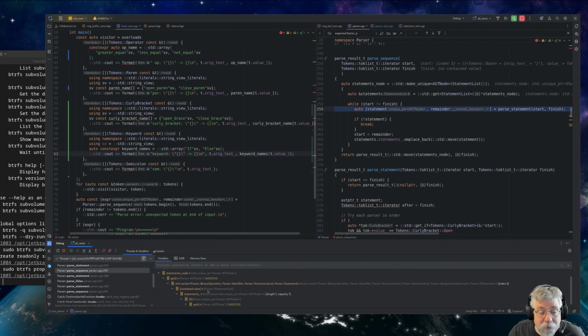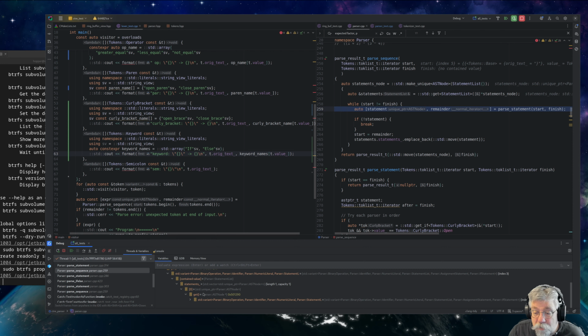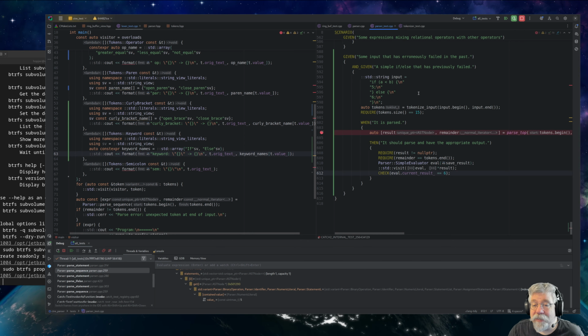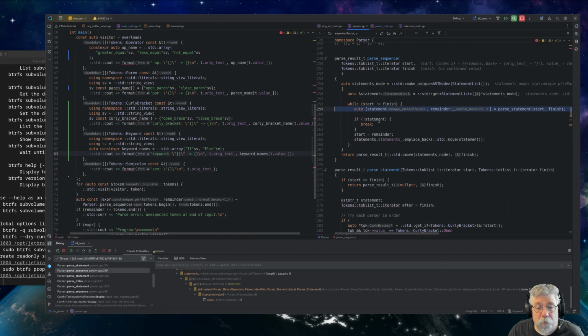And in the statements, we have one numeric literal, and that numeric literal is 5. So indeed, if we look at the original test, this is this 5 right here. So we've seen one statement in our sequence, and we break. Okay, so this is all good right here, right? So I should actually be able to step out.